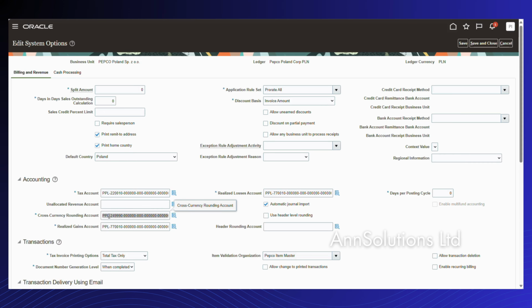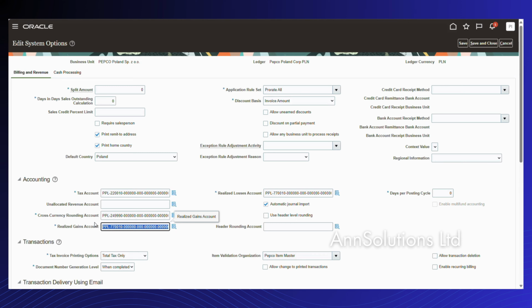So as I said, this is mainly related to the rounding, but when there is a difference between the currency, whenever there is a currency rate gain or a loss in the ledger currency, that will result from a cross currency risk application. So in the example I was showing you, if there is any difference in the exchange rate between two different currencies, then that amount is going to be captured over here, whatever loss we have incurred.